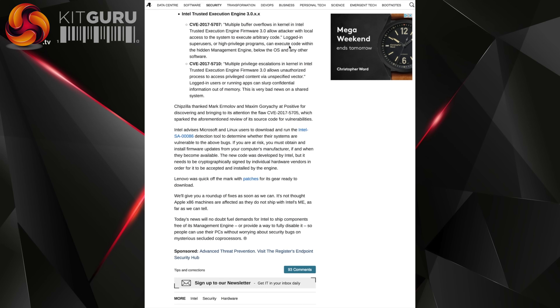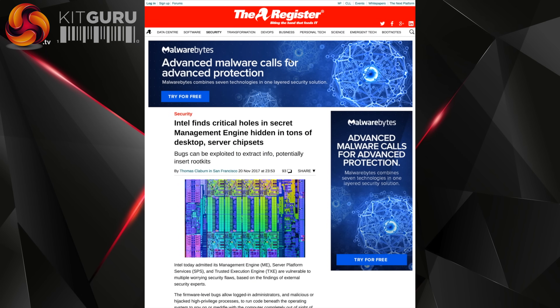The snag is the fix, which requires a BIOS update, a firmware update. You need to know that your PC requires an update in order to do the update. Many motherboard manufacturers will say do not update the BIOS if your system is working correctly — that's standard advice. After all, you can potentially brick your system if you get it wrong. And this is not just motherboards in PCs; this is laptops as well, and covers the whole spread including servers.